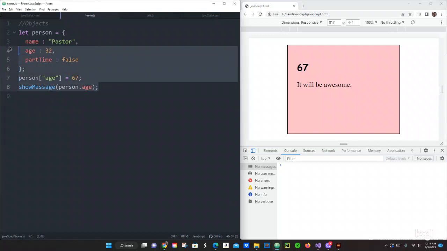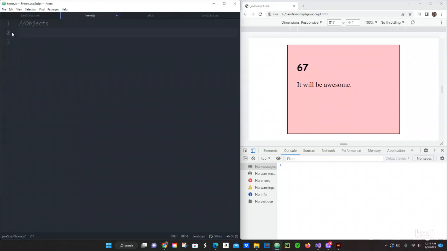Let's do one more example really quick. Let's do let computer equals open curly braces, and inside here we're going to have speed, colon, and then double quotes, and we're going to say 4 gigahertz.